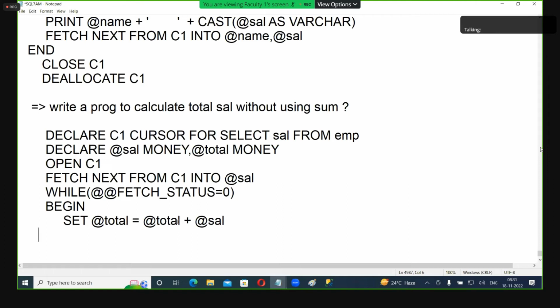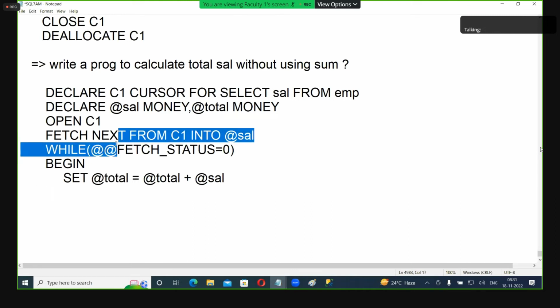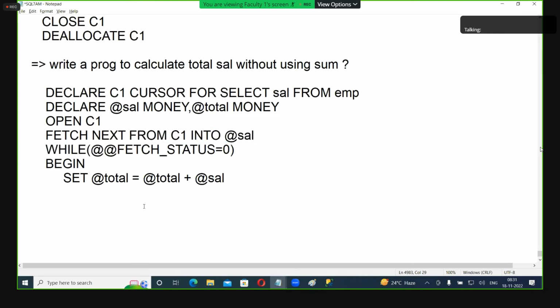For the first time, total is 0 and salary is 800. 800 plus 0, so total is 800. The first employee's salary is fetched and added to the variable total.